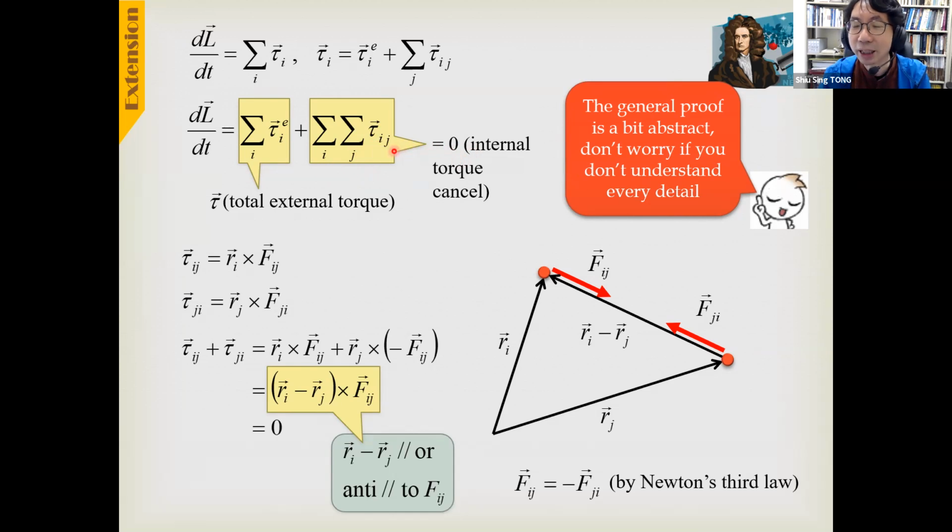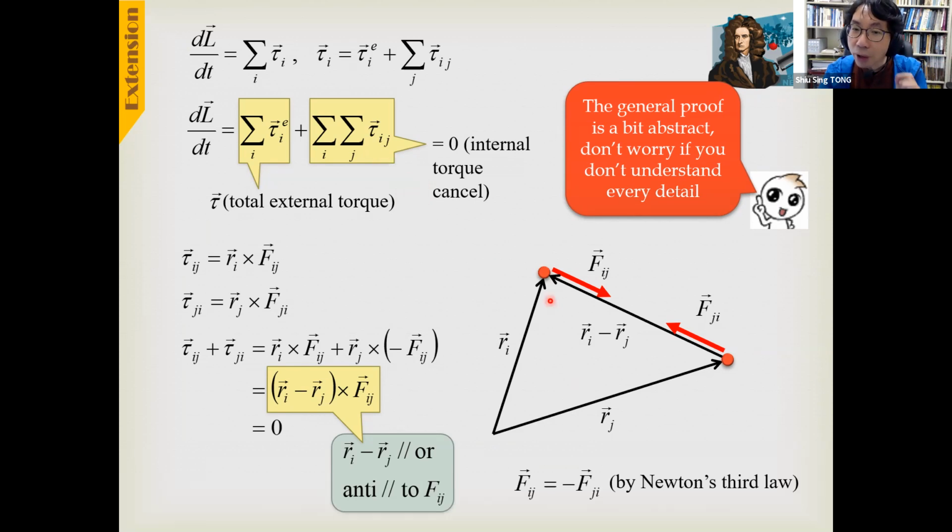Now this summation is very similar to what we have done for Newton's second law for a system of particles. In proving Newton's second law for a system of particles, we also considered the internal forces Fij and Fji. Because they form an action-reaction pair, they are equal and opposite. They differ only by a minus sign. So when we sum up the two terms for the pair, they become zero. The similar thing happens here.